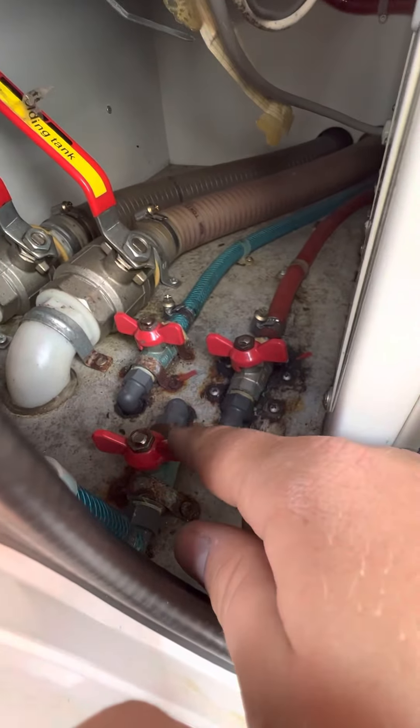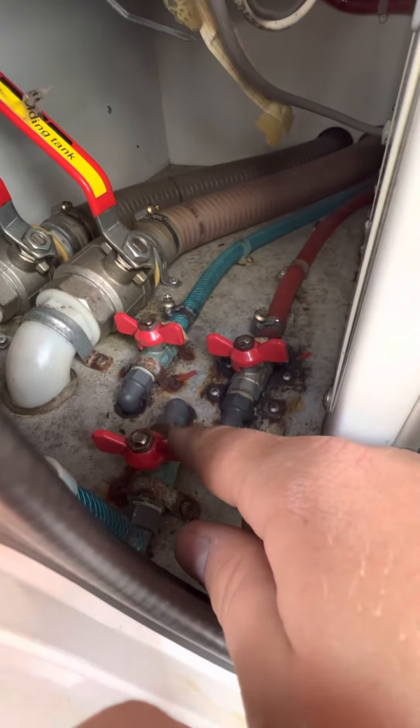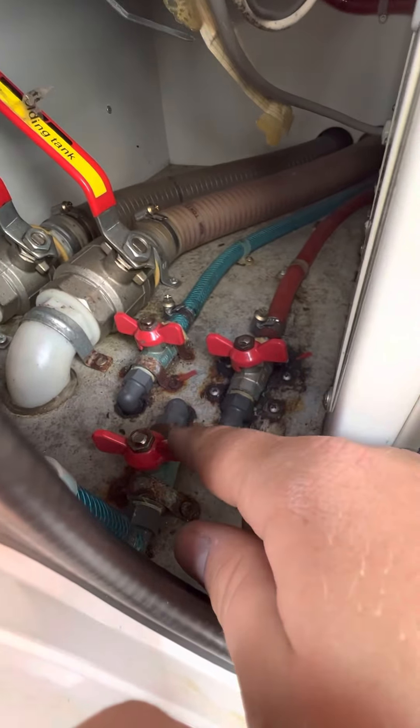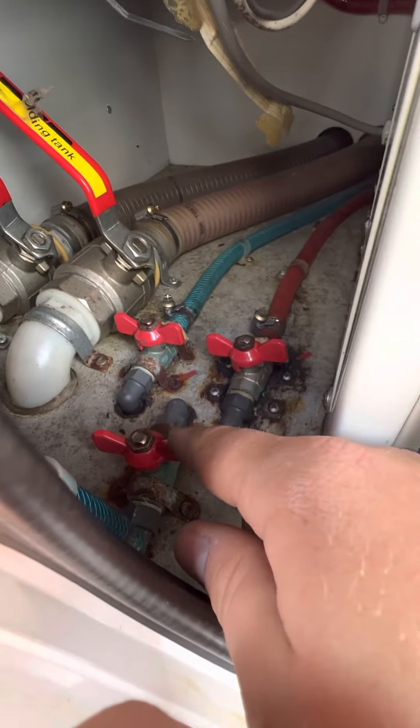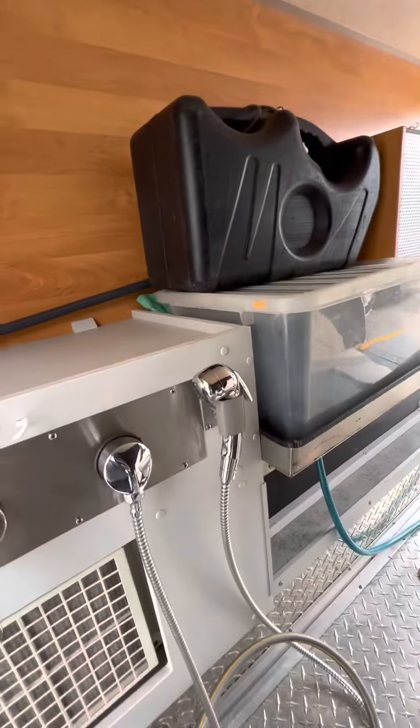Obviously at the back here you've got your absolutely humongous garage, which I've got open on the other side as well. There's an external water point here - hot and cold external water. So if you wanted to get hot and cold water outside, you can do that - there's a proper little shower point there. There's an extension pipe for the toilet waste tank in this box just here - we've cleaned that out but you will need that. We've drained it all out and all those extra parts for draining the pipes are all in the rear locker.